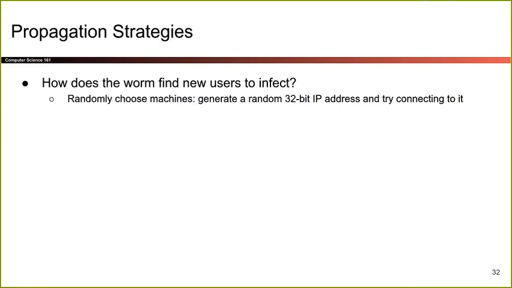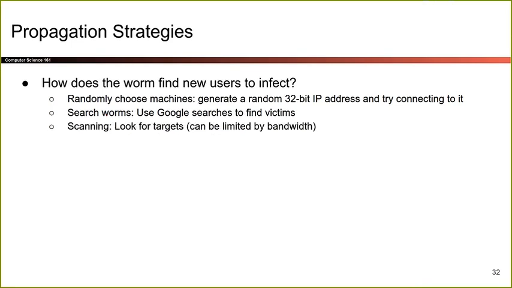So for worms, some other ways to infect: they usually have to inject the code directly. And to do so, first they have to find a lot of different machines. They can randomly choose a machine by generating a random IP address and connecting to it. And if it fails, just try another one. Eventually they'll probably find a lot of IP addresses. They can use search worms, so they can use Google searches to find a lot of different servers to infect. Search for some random company and you'll probably get a lot of results for that company that you can infect. Or go on social media, you'll see lots of different users to infect.